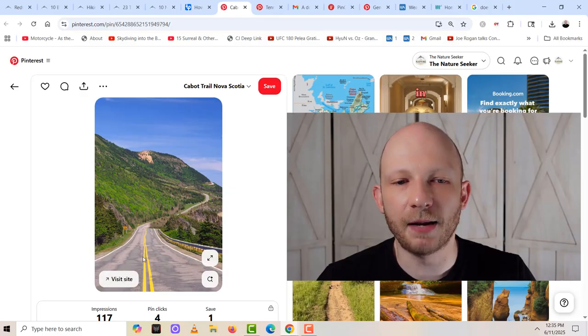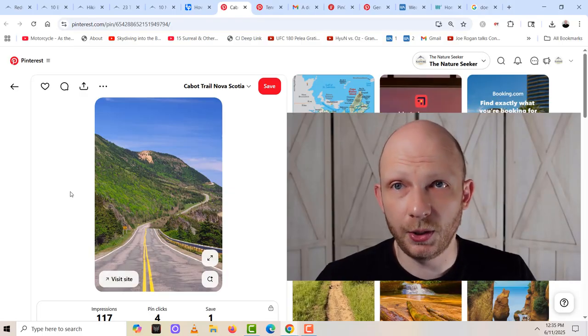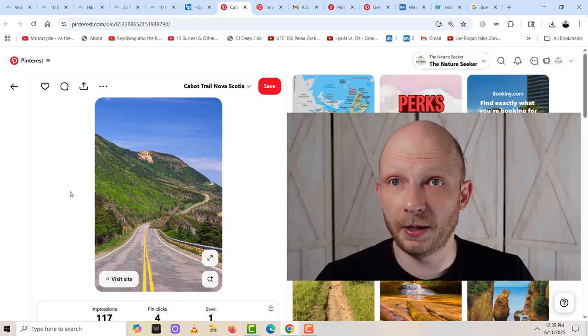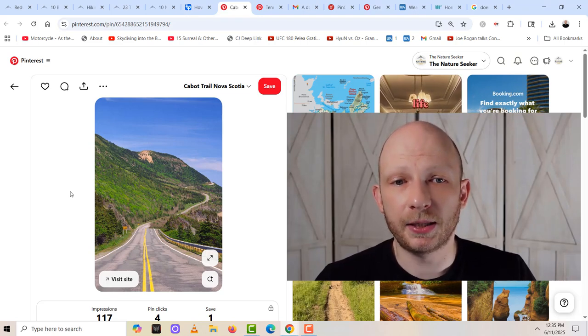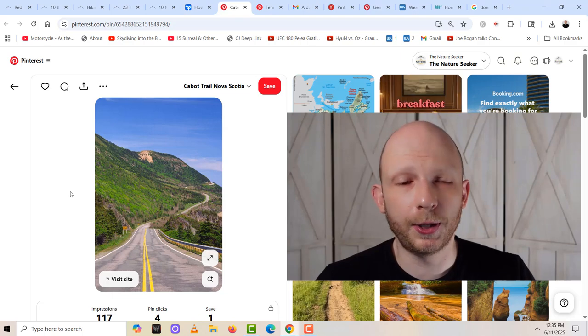So the first thing that I want to talk about is, again, how do you know if a Pinterest pin is labeled as AI modified? The short answer is you will see that a pin right above where it says visit site will say AI modified. Now, why Pinterest is doing this, I believe that this is for transparency purposes, because they want people to know if an image is real or not.